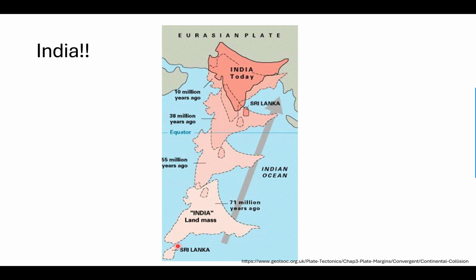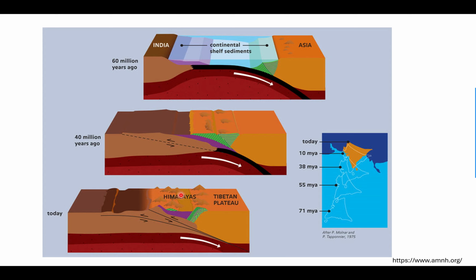So yeah, during the movement, it also divided. The Indian landmass had to cross all the way from the equator, and then it ended up at the Eurasian plate. And when the Indian plate went and collided with the Eurasian plate, it started going down. So the Indian plate is going down under the Asian plate. Sixty million years ago, it was traveling, and there used to be a sea, and that's what we call the Tethys Sea.